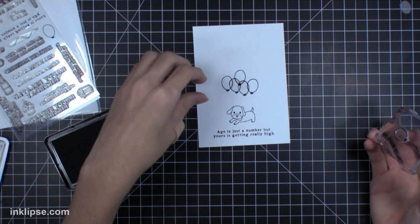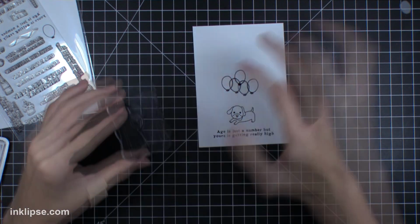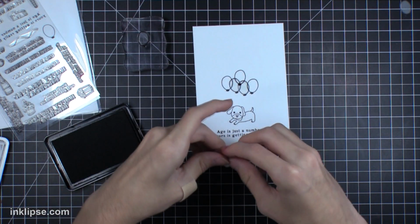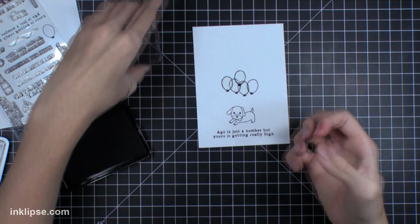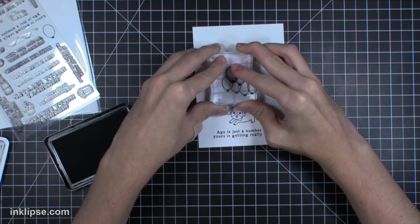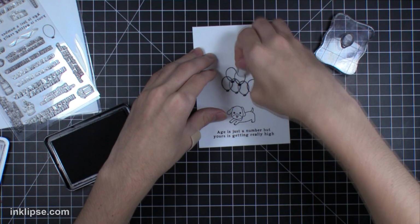Now I've added a little bit of removable adhesive on the back of my vellum masks, and I'll keep moving these around as I want them, and when you have the mask down, nothing will get stamped on top of that, so it works really well when you're masking off all of these balloons.